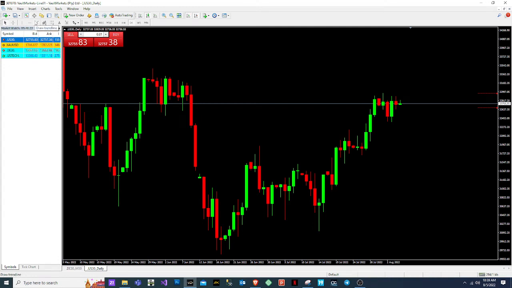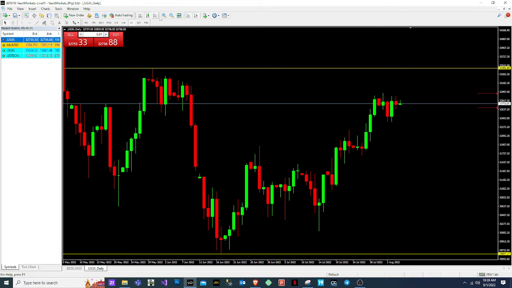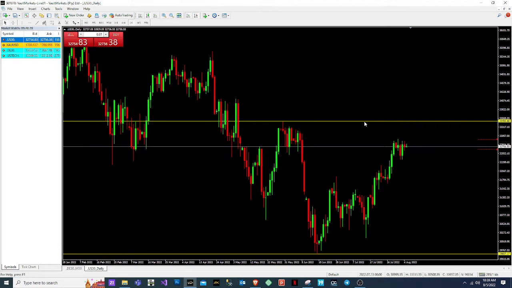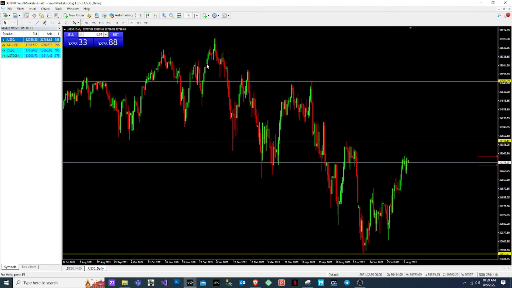I'll start by identifying the zones and the market bounces. So basically, this is what we have at the moment, the lowest and the highest for me. I'm just going to put all the zones that I see that the Nasdaq has been bouncing there. So basically, let me just end there on this zone. I'm starting on the daily time frame.